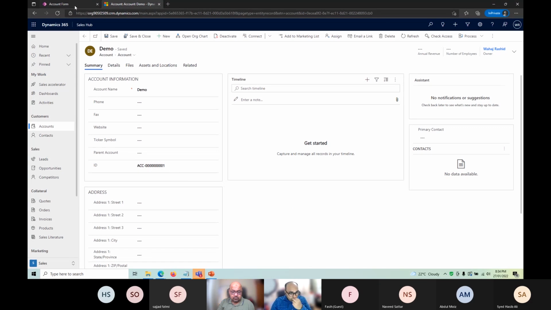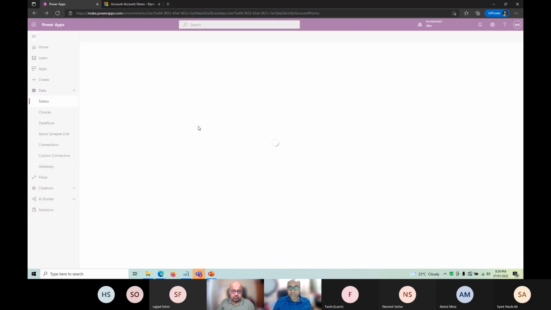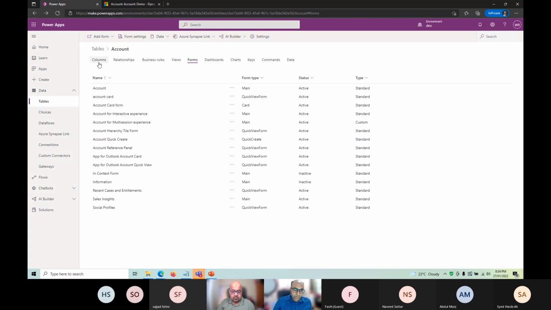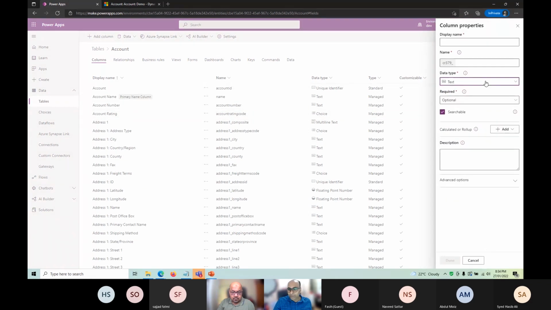Okay, now before we move ahead, let's go back and understand some more things in the table. For now we only saw the text fields, right? So I'll come back here. Let me add a column. So let's look at the types again.